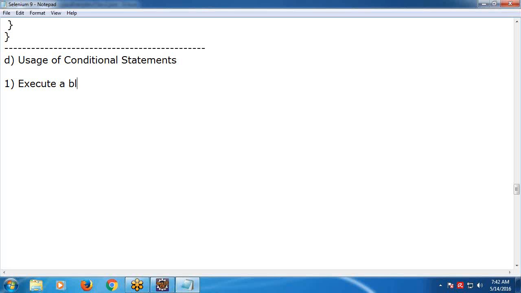Execute a block of statements when the condition is true. This is a one-way condition.